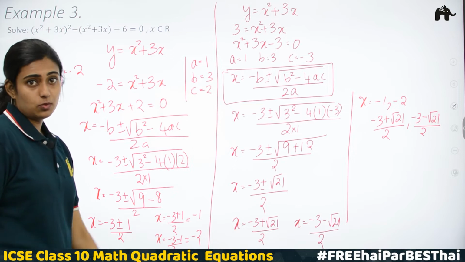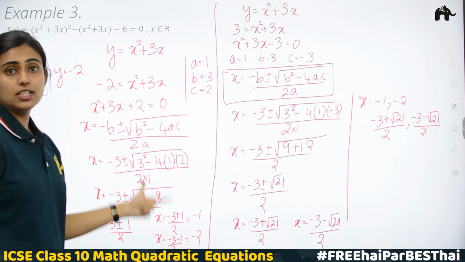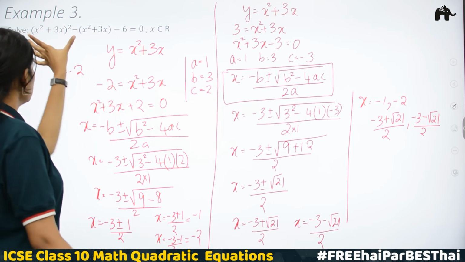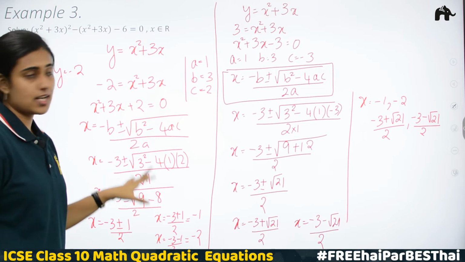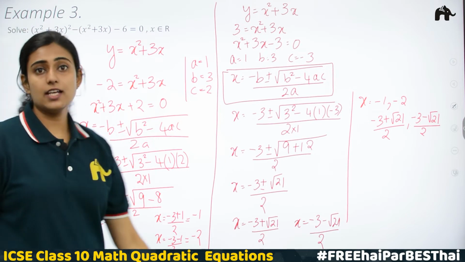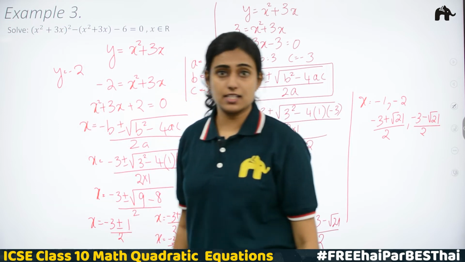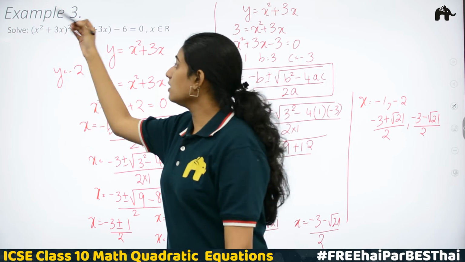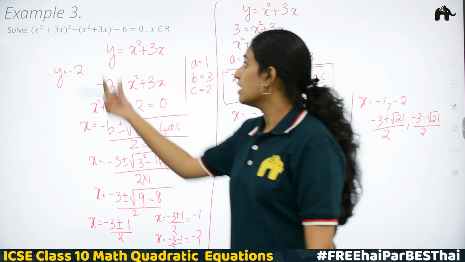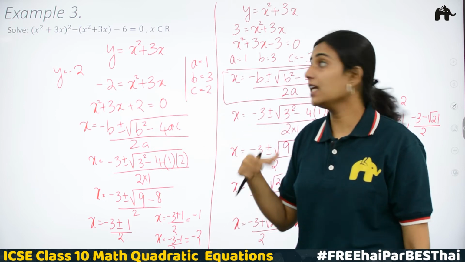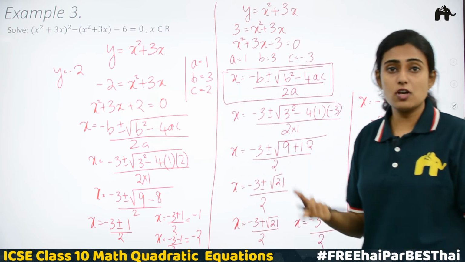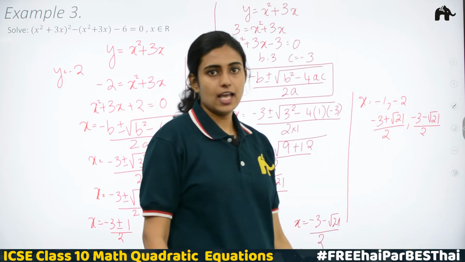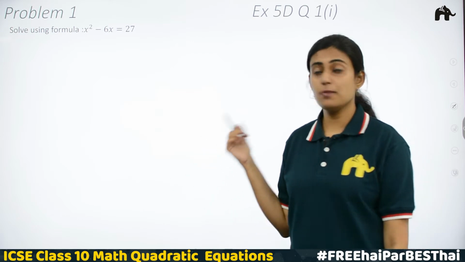Here we obtain the quadratic equation in terms of y by making the substitution y is equal to x square plus 3x. This form was reduced to a quadratic form. Just check this form. Here we have x square plus 3x. When you take (a + b) whole square, you will be getting x raised to 4. X square, the whole square is equal to x raised to 4, which means the degree is equal to 4. We need to obtain 4 values of x. When we solve this question, we obtained 4 values for x. Clear? Let us solve more questions from exercise 5D.